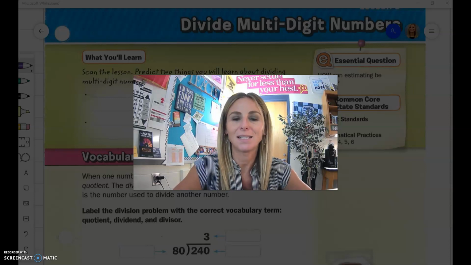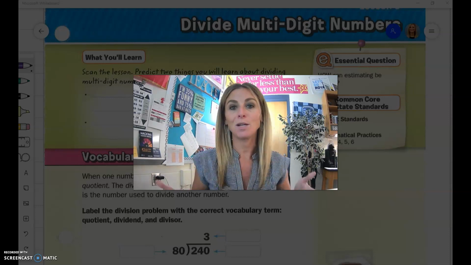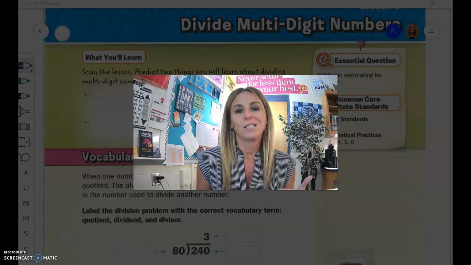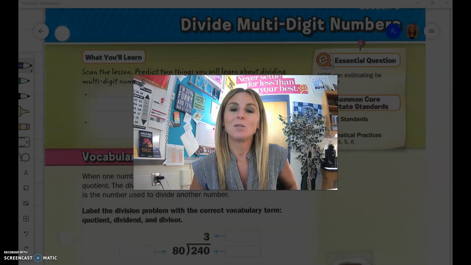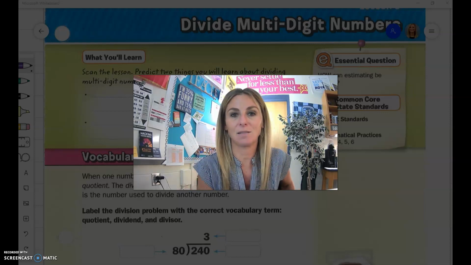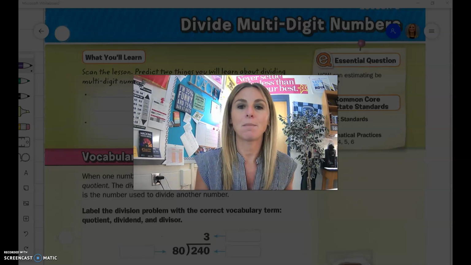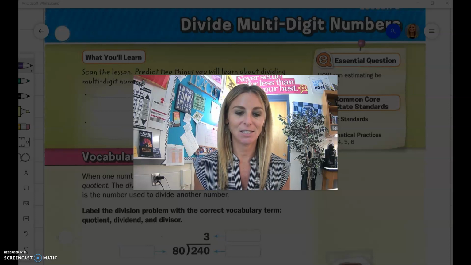Hey, we're going to go ahead and get started today on dividing multi-digit numbers. So your book needs to be open to page 215, and this is going to be a review because it's just basic division. We are just going to be reviewing division, and then later on we're going to be getting into dividing by decimals. So get your book open to page 215, and remember, whatever I'm doing in my book, you're doing in your book as well. Okay, let's get started.